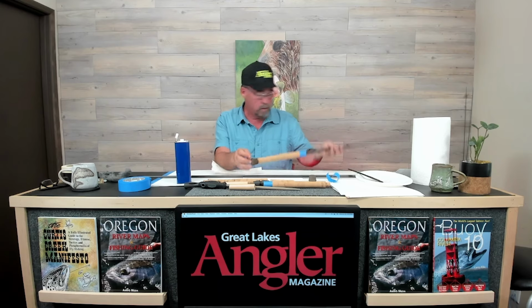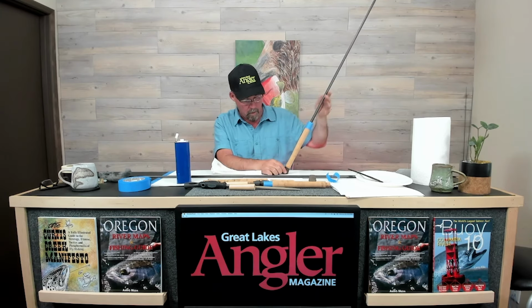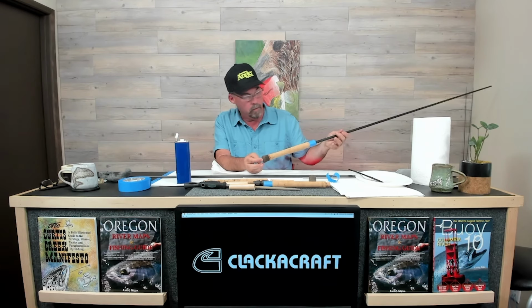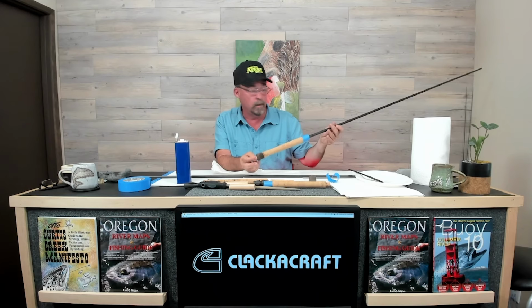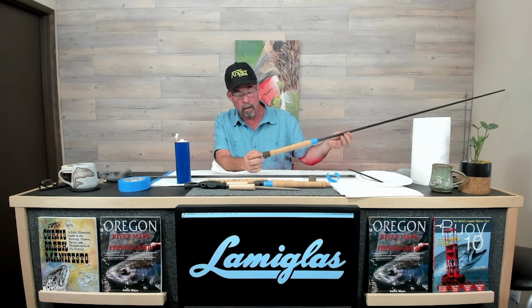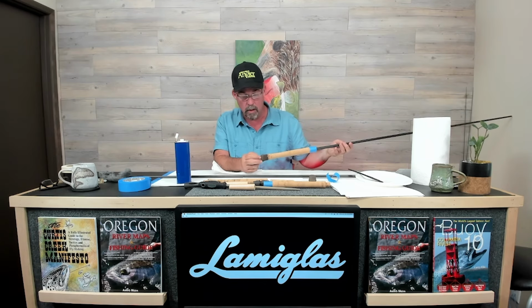And then I am essentially just going to set the rod on its bottom here. And we're pretty much done with this phase. I'll come back and do some more cleaning, but I really just want to let this bottom section with the butt cap on sit overnight. And then I'll come back and clean it a little bit more as I go. And this is actually made out of rubber, so it cleans up really well.